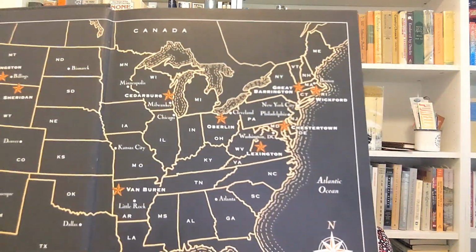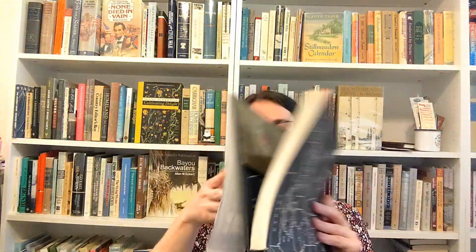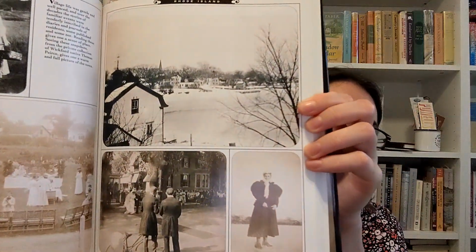Okay, so as for the books I have read since I last talked to you, I read Remembering Main Street by Pat Ross, an American Album, and this follows 10 different small towns of different sizes all across America, and includes lots of pictures and interviews and biographies. So lots of what it looked like back then versus now of the 1990s, because this came out in 94 or 95, so not up to current day, but close enough.